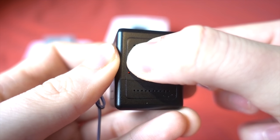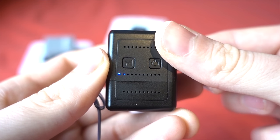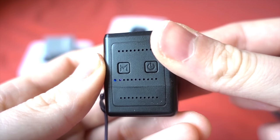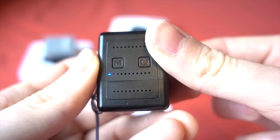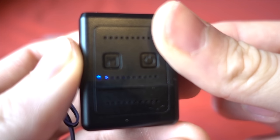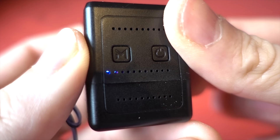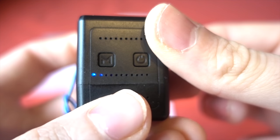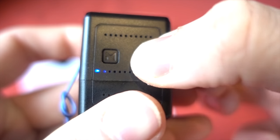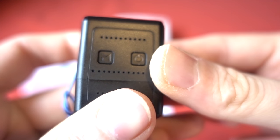Then a further 3 second press of the mode button will send both LEDs blue and red, and this is the photo mode. So you press the power button to take a photo, and the resolution of the photo is 4000 by 3000. And to power off the camera, it's another 3 second press of the power button, or after 3 minutes, it's set up to power off on its own.